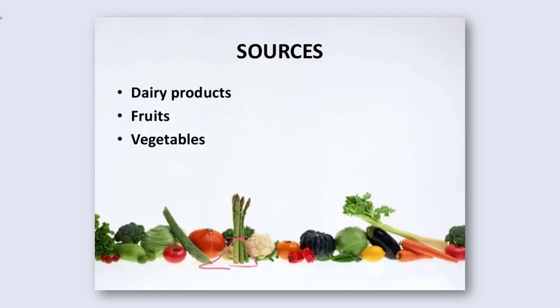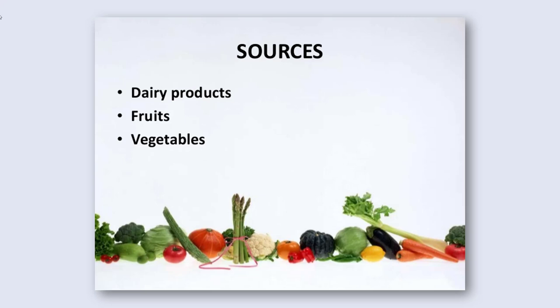Here's another example. The word sources is not giving much away. Luckily, I know that this slide is part of a presentation looking at galactose intolerance, and so it's talking about the sources of galactose. It's a very simple slide, and the imagery is obviously focusing on the fruit and vegetables aspect, although it's not really highlighting those fruit and vegetables that are the highest in galactose, but let's leave that for now. What it has is, I think, an implicit point.